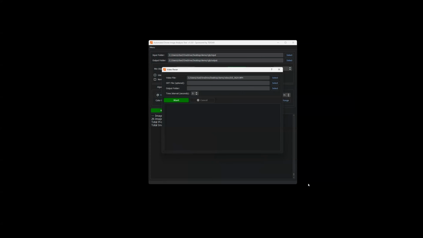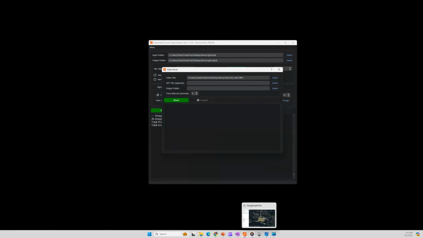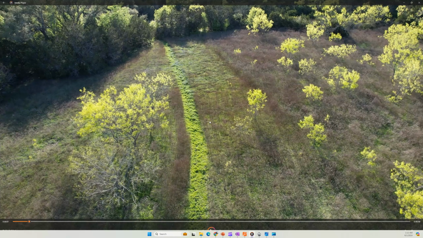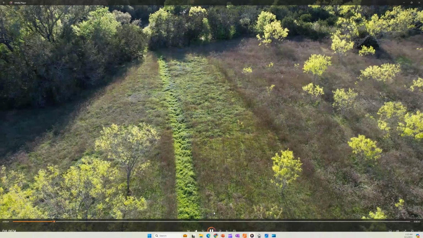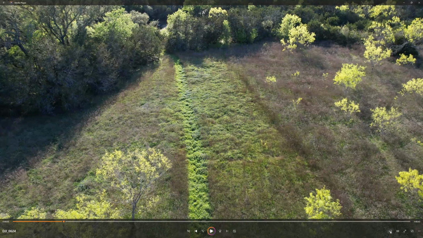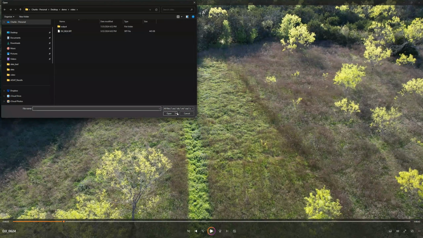The SRT file, if you're not familiar with the concept: if we go over to a normal video player, the Windows Media Player, when we watch the video, we just see the video as you'd expect. We also have the option of enabling captions or subtitles and choosing a subtitle file. Now, that subtitle file is usually an SRT file, or at least that's what DJI uses for their videos. And rather than true subtitles, what DJI stores in there is real-time metadata about the drone and the cameras and everything else going on.